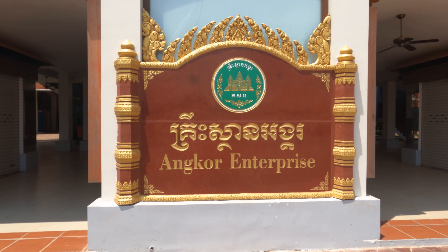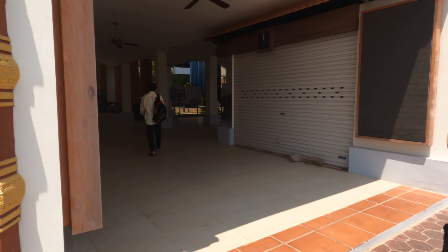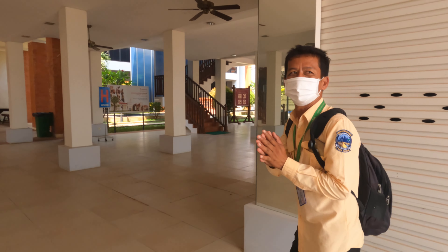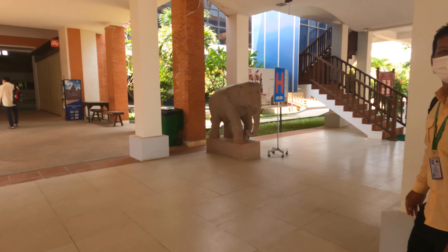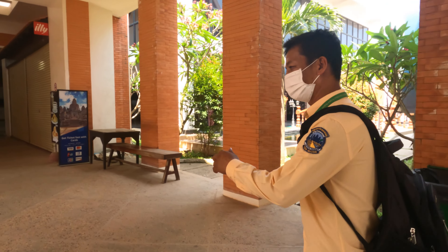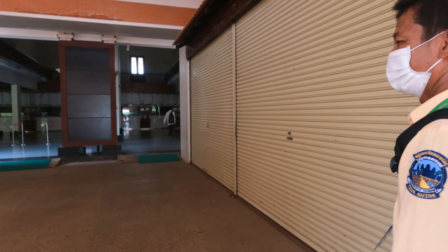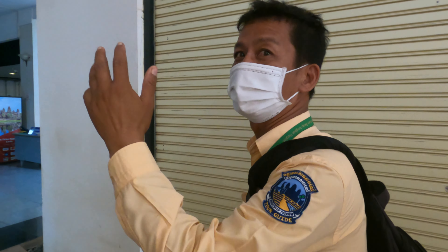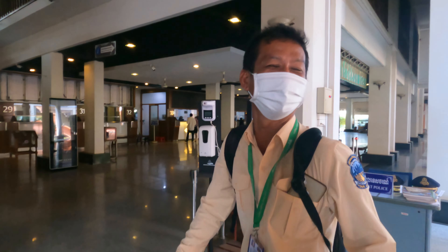We have reached the ticket office. We're going to buy our tickets a day in advance so that we can do Angkor Wat sunrise. And this potentially could be our guide, Bung Rang. We just met him outside and he is going to show us where to get the tickets and explain everything about the whole temple system — the story of all the temples. Maybe we get you more business. We'll make you famous.